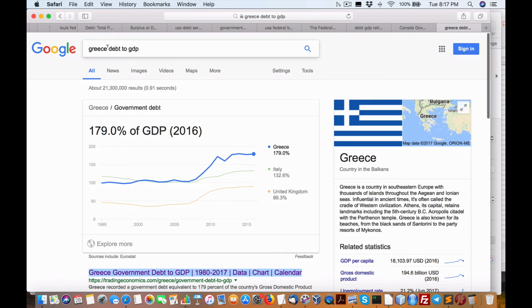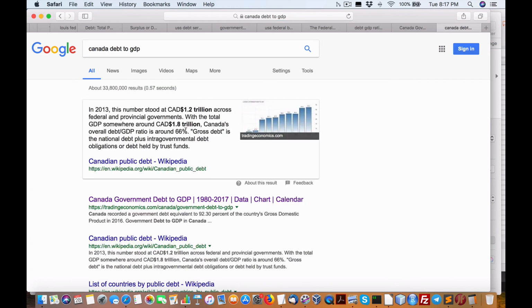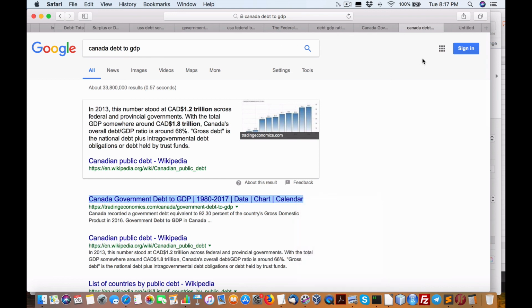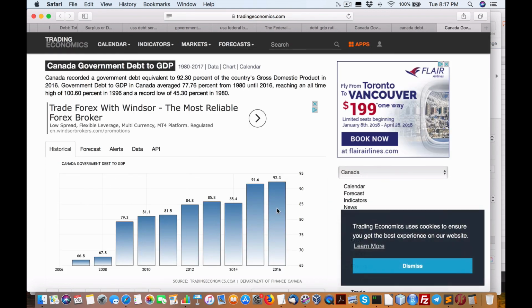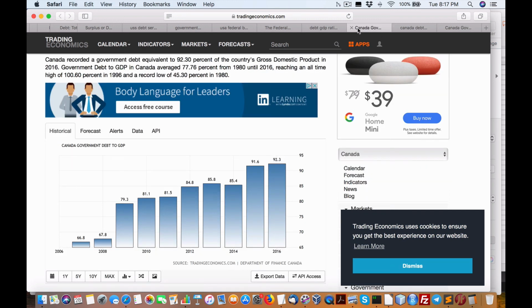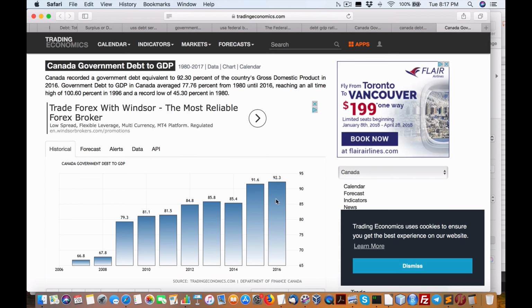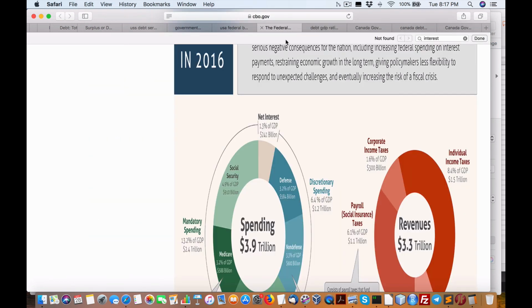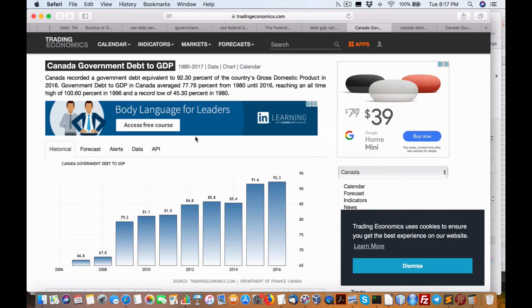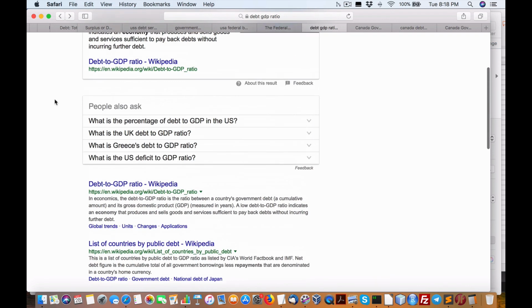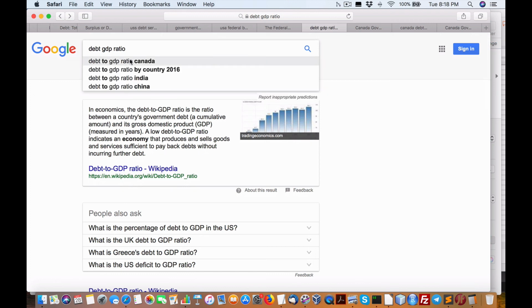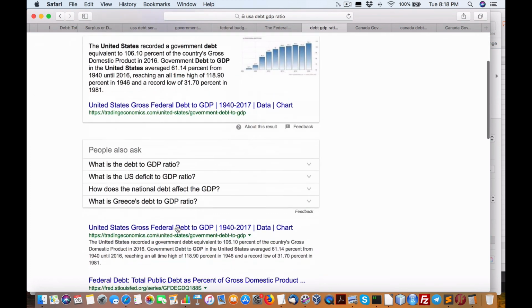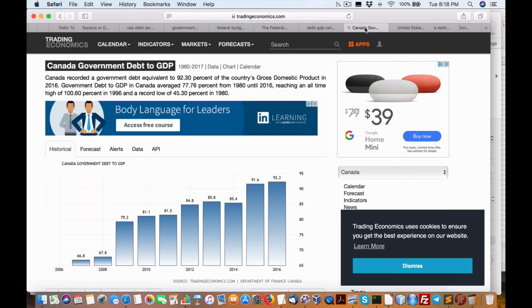I'm in Canada. How do we look? That debt to GDP. Let's check it out. I'm not going to get into politics with our dear leader, Mr. Trudeau. Guess what? Thanks to him, let's put it this way, it's jumped up quite a bit. Okay, so again, how do we compare to the U.S.? So we're at 92.3, and how do we compare to the U.S.? Let me just go back to always compare it to the USA. Again, we're just going to use tradingeconomics.com as a comparison.